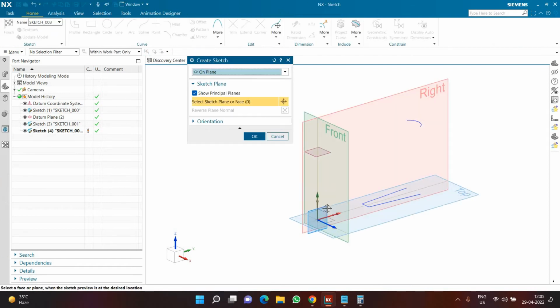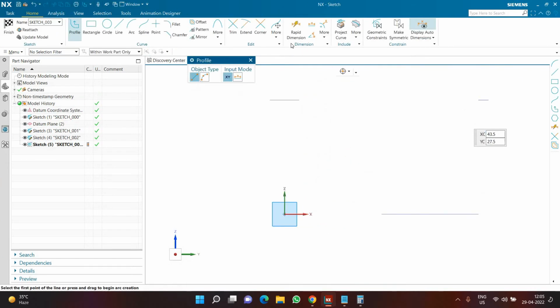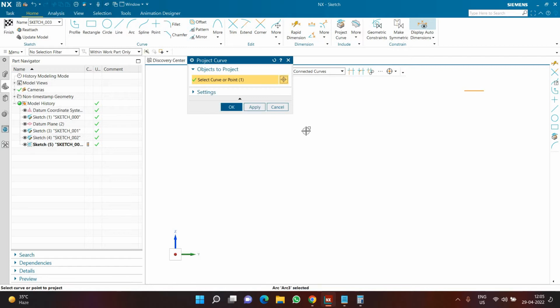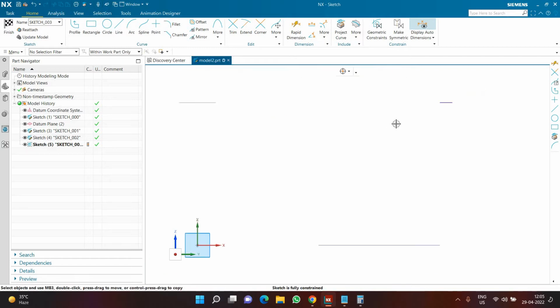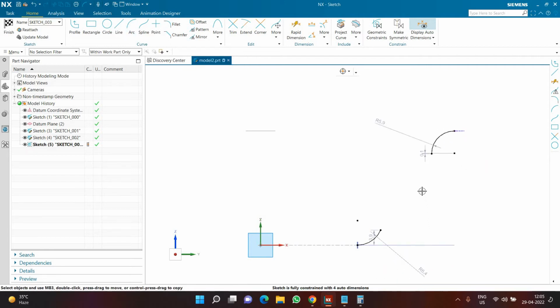Now I can click on sketch. I can click on the side plane over here, and now I can create my sketch. So for example, over here, if I want to create a sketch perfectly, I would rather use the project command to project this particular curve in the form of a line. If you want, you can even convert that projection to reference, because that will be of no use later on. Now here I'm creating an arc which is tangential to that projection, and here I'm creating an arc which is tangential to this set of lines.